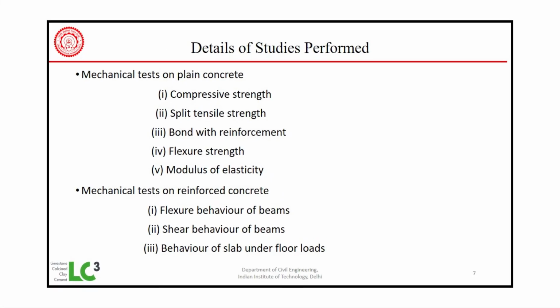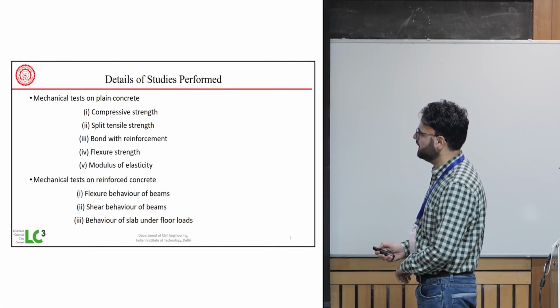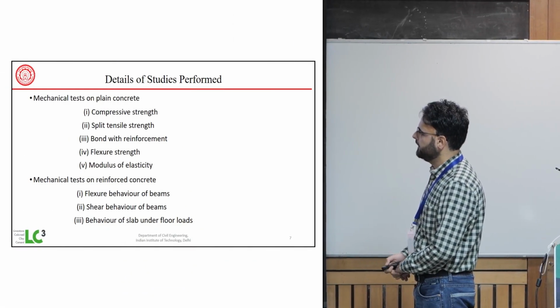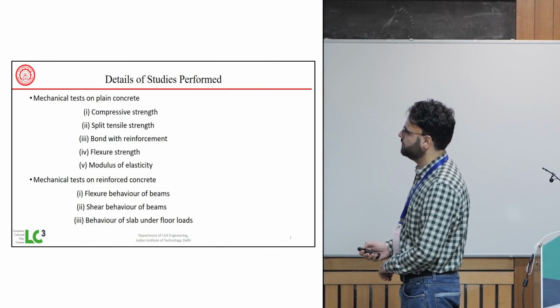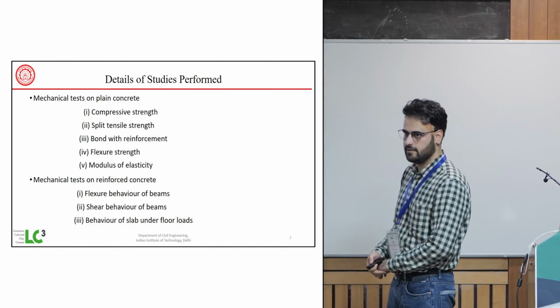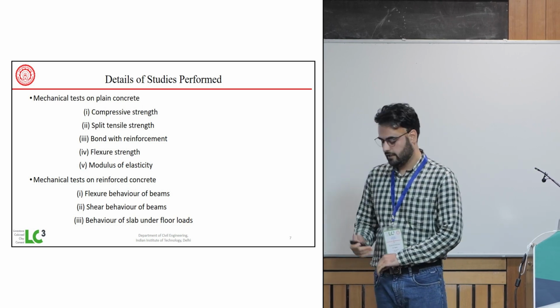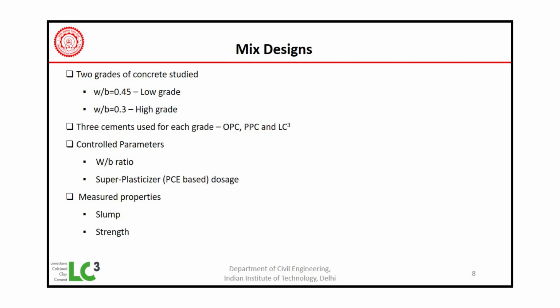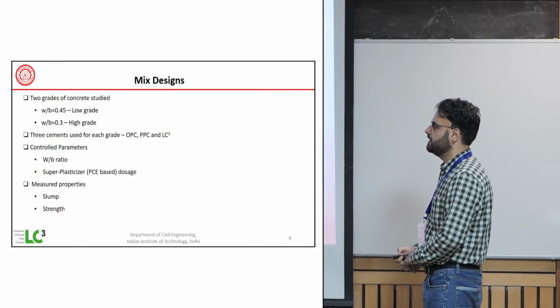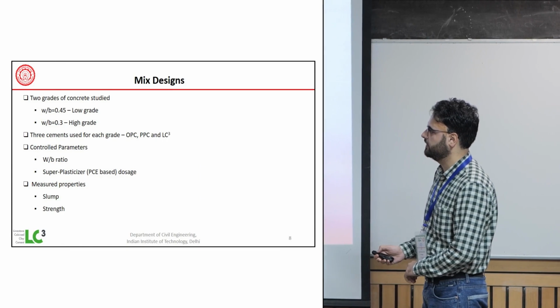Now, these are the details of the studies which have been performed here at IIT Delhi. The mechanical tests were conducted on plain concrete and reinforced concrete. And the compressive strength, the split tensile strength, the bond with reinforcement, flexural strength, modulus of elasticity, like these parameters were evaluated. This is the mix design. Two grades of concrete were studied with a water binder ratio of 0.5 for the low grade and a water binder ratio of 0.3 for the high grade.